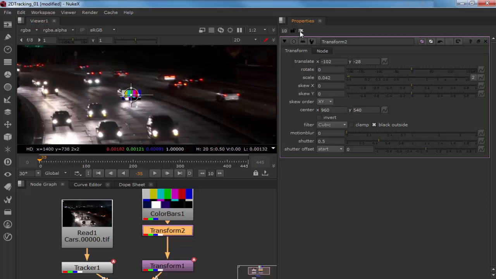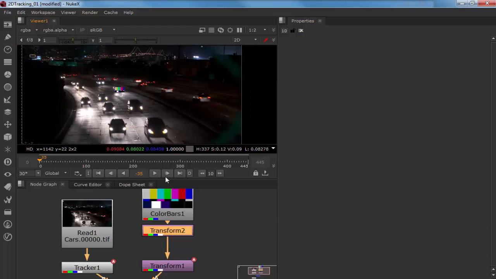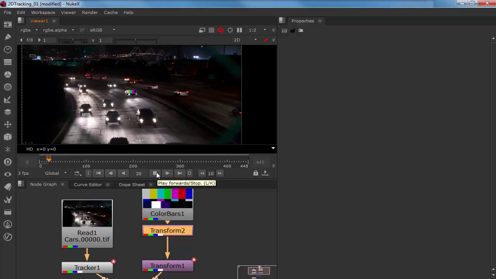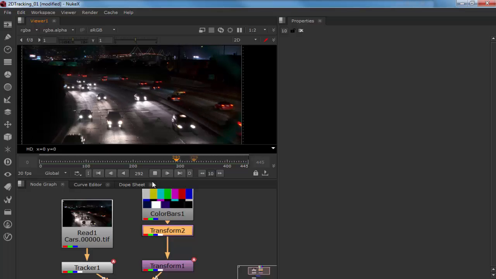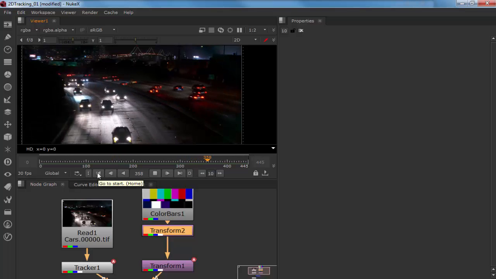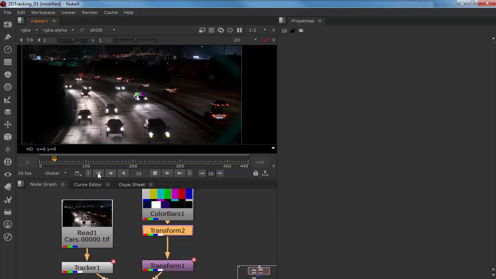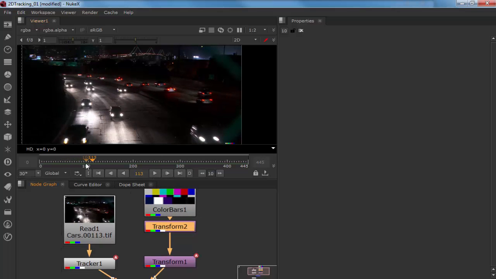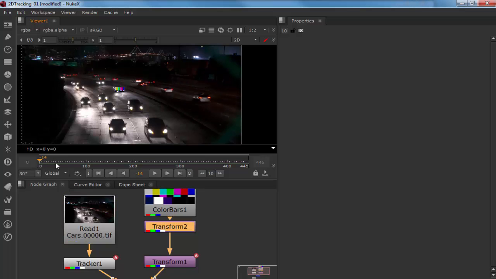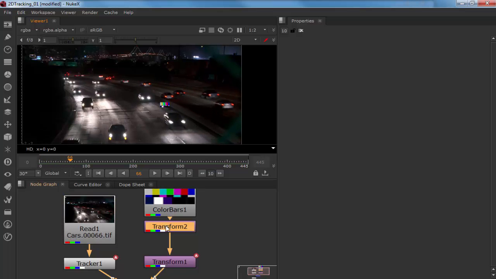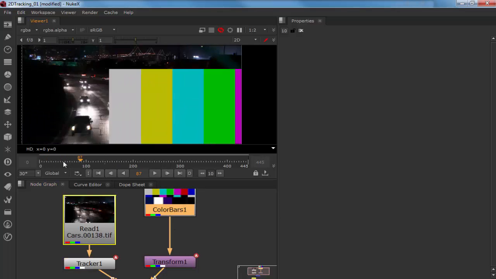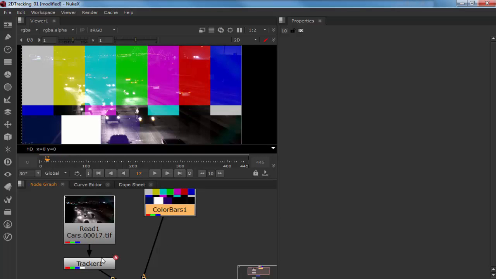I can hide that, and then I can hit play. And then I should see that the color bar is moving with the headlights. All right, so if we look at this, we can see that it works wonderfully. Our footage tracks perfectly with, oh, where'd you go? It was tracking perfectly with it until I left my computer station. I blame all of you. All right, so let's delete that and let me do that again.